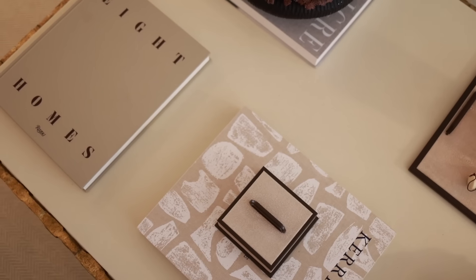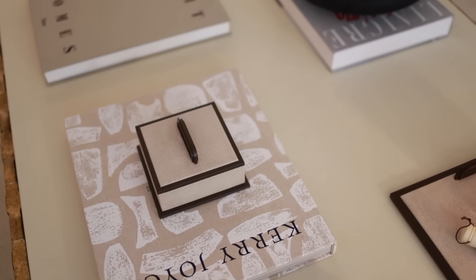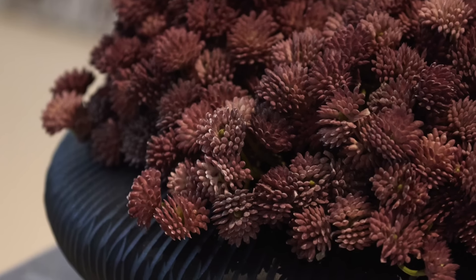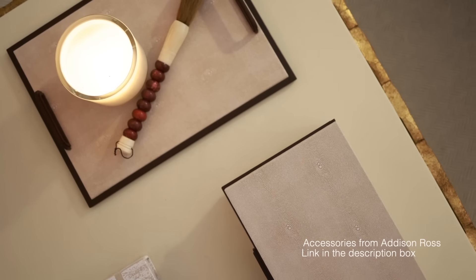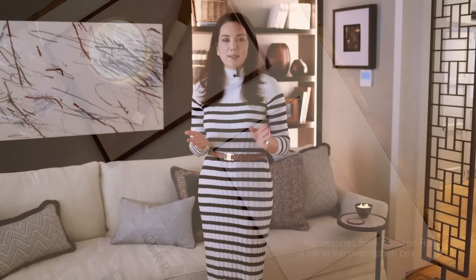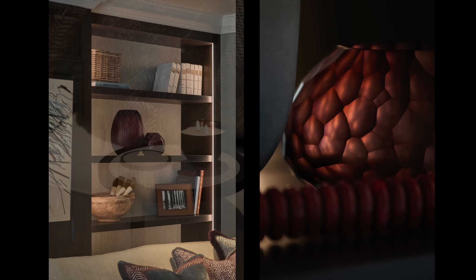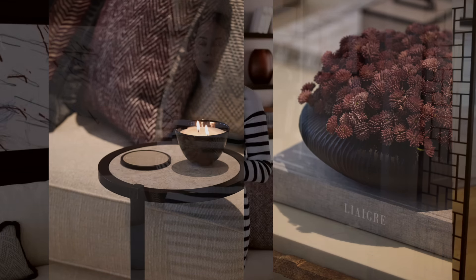Accessories of course make the room, and here we've done some really beautiful faux flowers — I love how these ones pick up the red tones in the fabrics — along with lots of our Addison Ross collection. Those finishing touches always make such a difference. The amount of times clients say to me 'we don't want too many accessories' and then when they see them go in they say 'we love it, we want more.' My advice is never skimp on accessories — you need a lot more than you think.